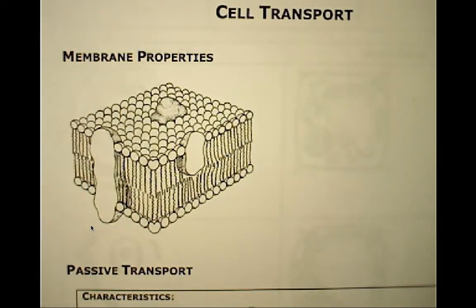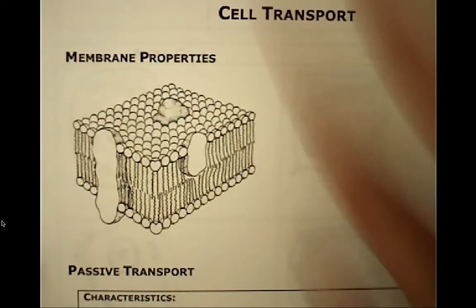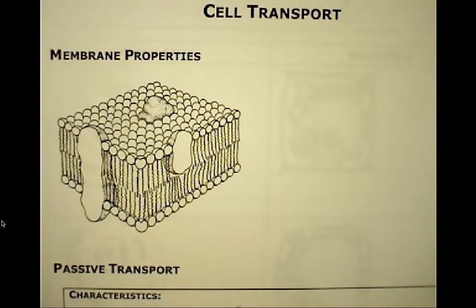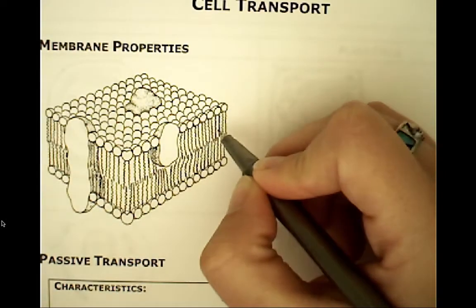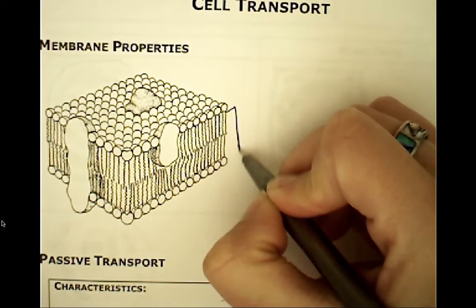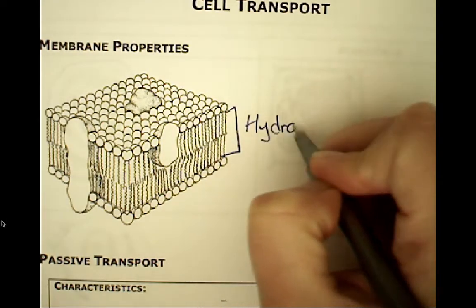All right, so in this video, we're going to look at one type of membrane transport. Really specifically, we're going to look at passive transport. But let's just look at the membrane properties of why you need to have transporters. And really, the answer is because of this phospholipid bilayer, you end up with this section here that is hydrophobic. So you have a hydrophobic core.